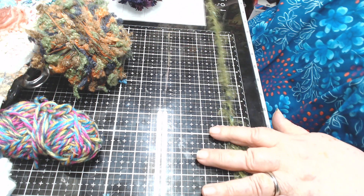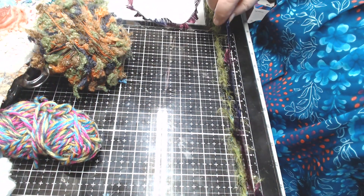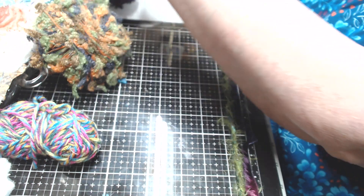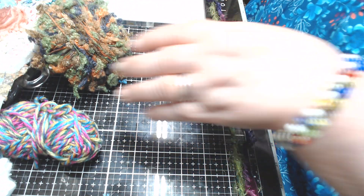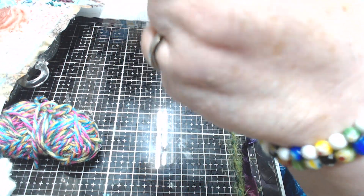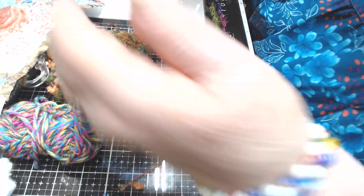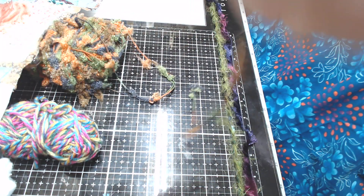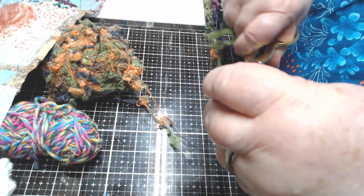Now I'll show you what I do. I'm going to start with this piece of green fuzzy stuff, cut it the same length as my glass here. Then I take another piece - this is like eyelash trim - a pretty color, and lay that with it. Now I've got those two plus another lumpy textured one - it's like a string with a lump, then string, then a lump. I'll take a piece of that the same length too.